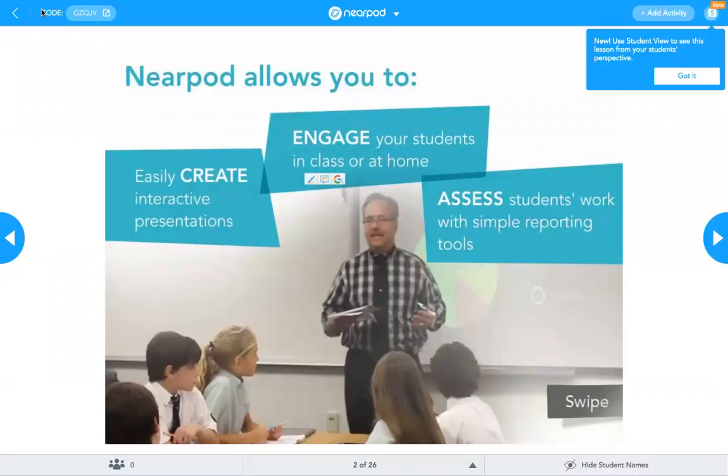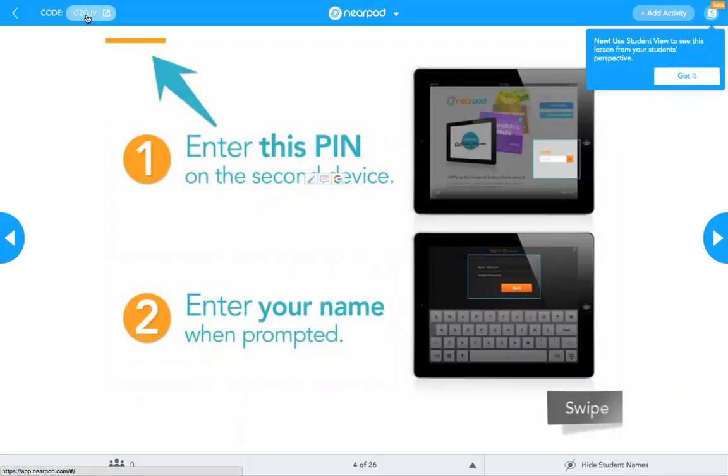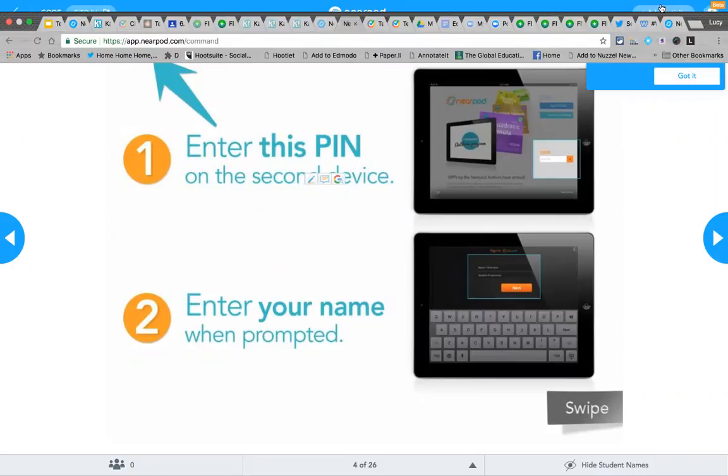So what it's doing is, you can't control that. It's me controlling it. Even though I'm here in Chicago and you're there in Arizona, I'm guiding you through this tutorial basically. Okay. And the code for this is always available. Like Kahoot, it wasn't so obvious. But here, I'm going to mute somebody here.